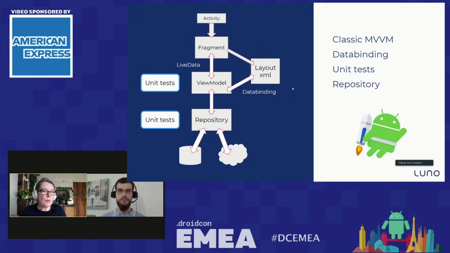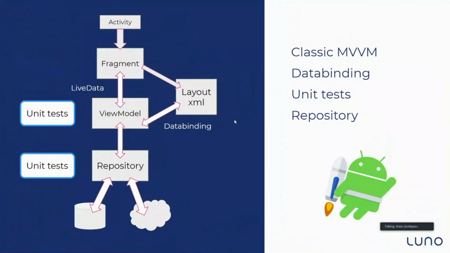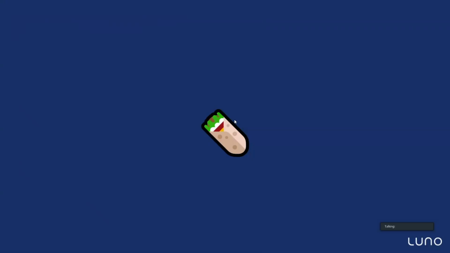The benefit of this is that we can keep Android framework classes outside of the centerpiece. So the view model and the repository may have some business logic in them, and we can write unit tests for those classes because they don't have access to the Android framework classes. And this improves our unit test coverage. But if you say to me now, I have a burrito pattern, how do I even get out of the burrito pattern into the new pattern so that I can add more tests?